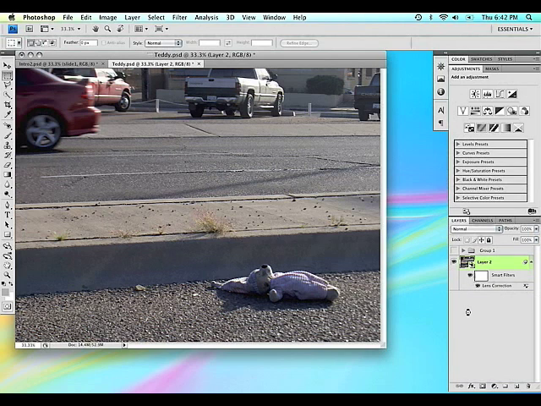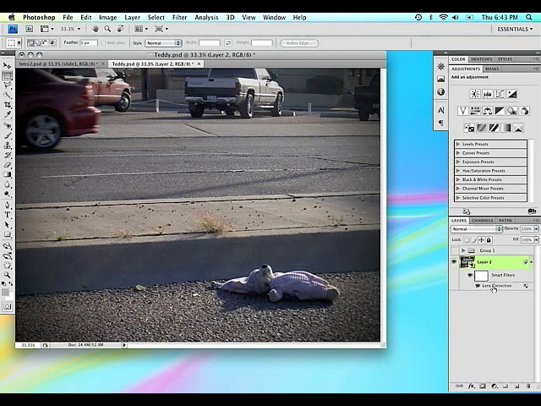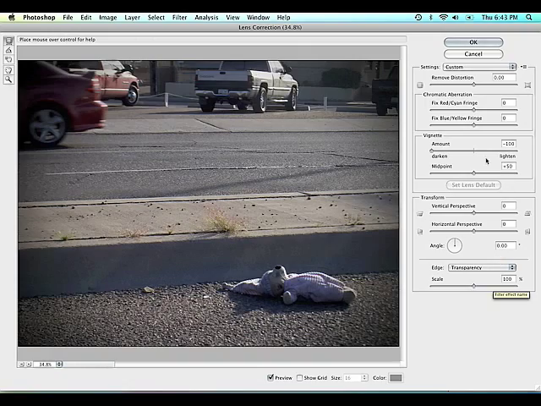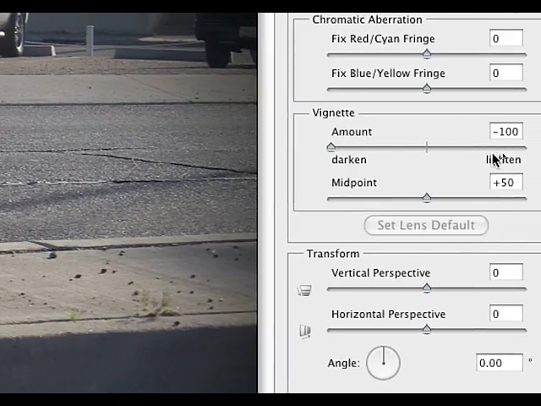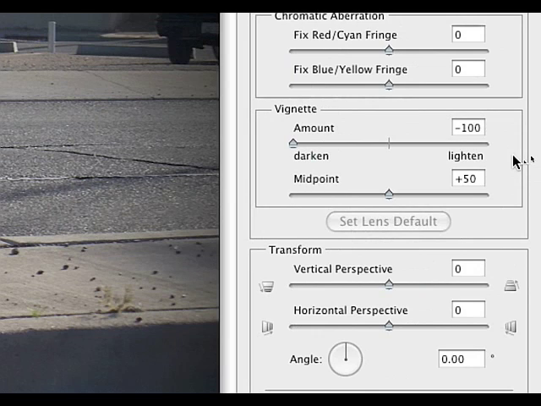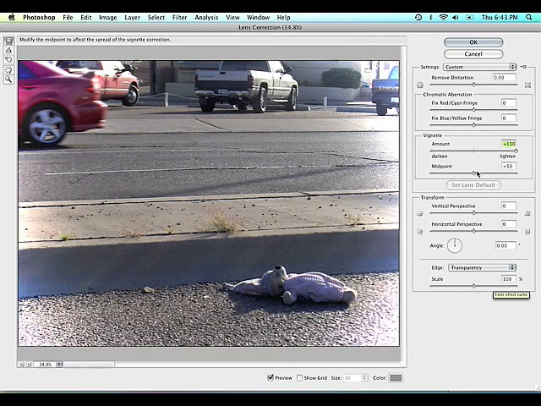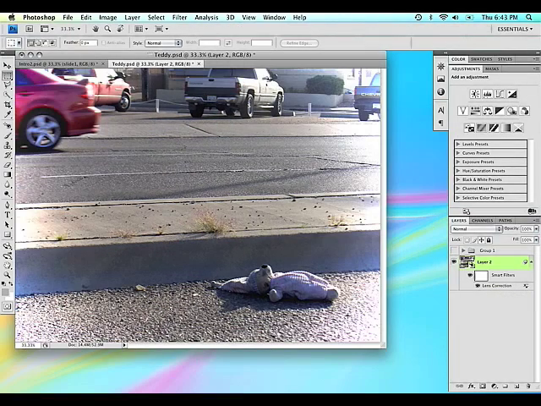If I want to re-edit that, all I need to do is double click on the filter, and then that filter goes ahead and opens back up, and you'll notice right here in the middle that it's still got the same settings that I had when I went in there and created that filter initially. Okay, so what I'm going to do is adjust that, maybe I'm going to go this direction, make it white. Okay, so I made my adjustments on my project, I hit OK, and then there's my change. Non-destructive. I can change my mind constantly, do whatever I want, and I haven't destroyed my original image. Okay, so that's your smart object.